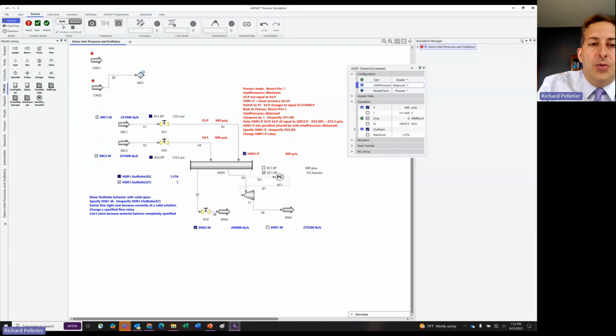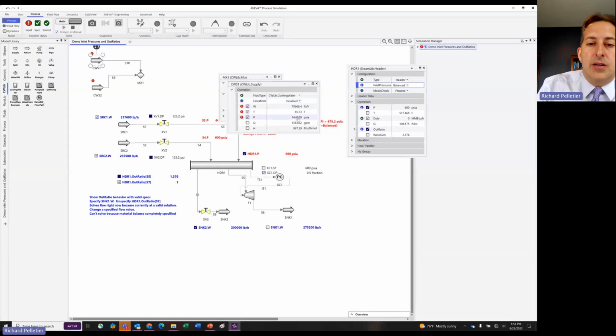So it can't take more than two streams coming in. So it doesn't have a parameter that manages this. It instead has a variable called P slack that calculates the difference between both lines that are coming in, right? And then you can specify P slack to be 0 to make them balanced.